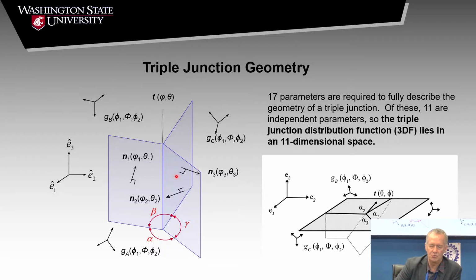If we know 2 misorientations, then we know the 3rd orientation, just for crystallographic continuity, right? If we have a misorientation between A and B and between B and C, then the misorientation between C and A has to take us back to the identity, right? So we can throw that out. So it takes us down to 11 dimensions, okay? So we've gone from 17 to 11. That really helps us, okay?